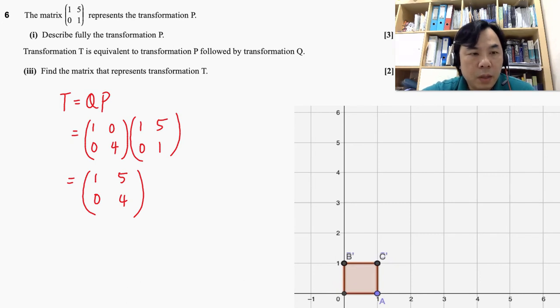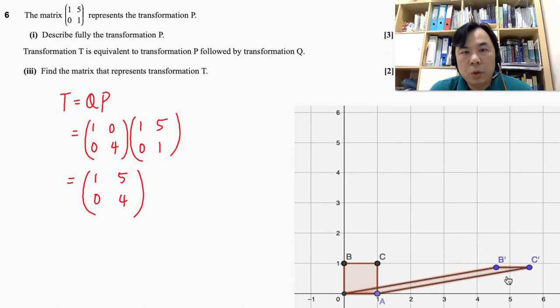Okay, now let me show you how the effect would actually look like. Okay, now just let me show you the effect here. Okay, hopefully it will work in this case. Okay, let's look at the transformation matrix. So first of all, we go through the shear. That is transformation matrix P.